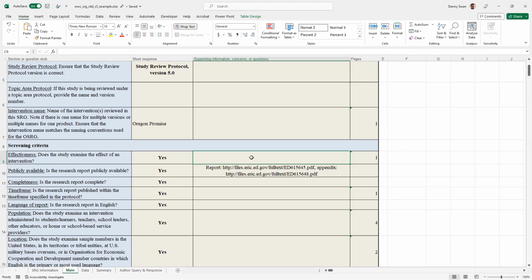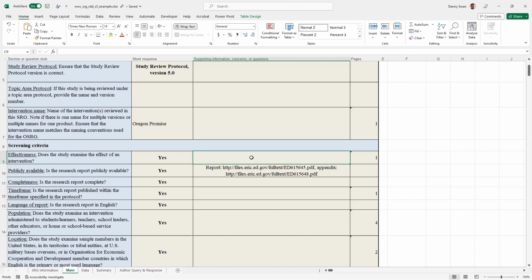So first question is, did the study examine the effect of an intervention? Yep, the intervention was the Oregon Promise Program, which is a last mile financial aid program. Is the report publicly available? It is, and REL's reports are actually in the public domain.